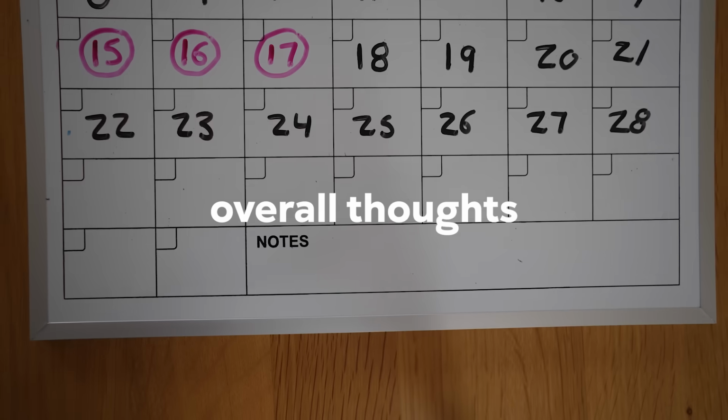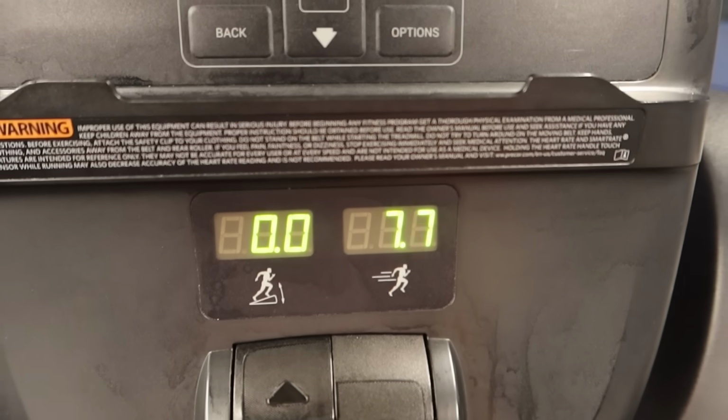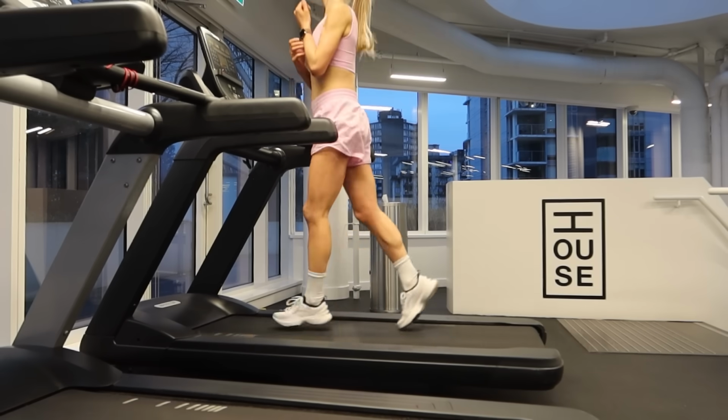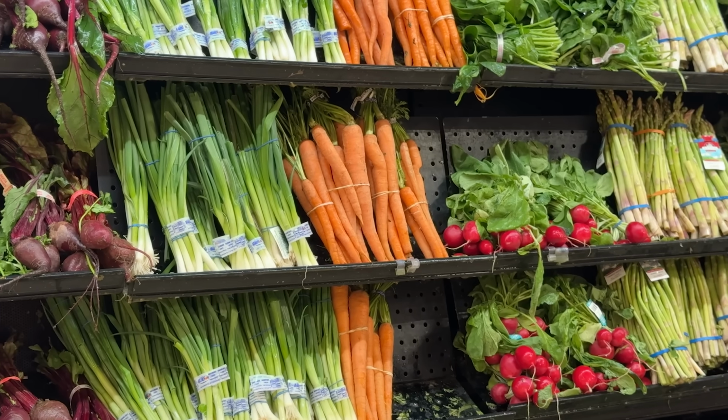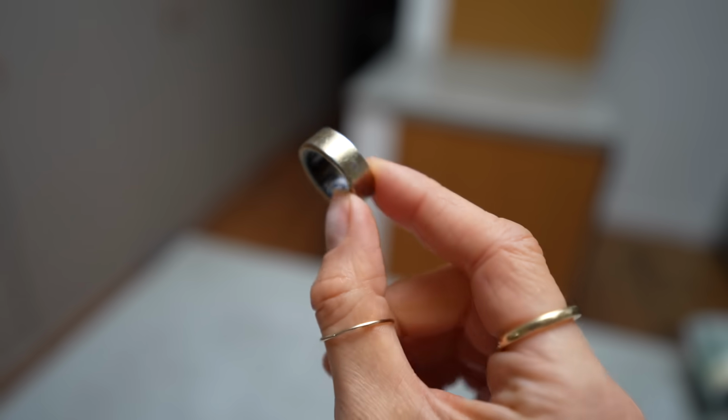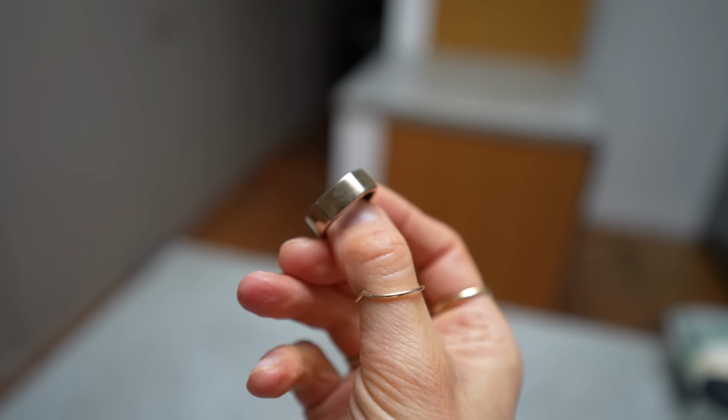And overall thoughts, I loved it. I loved it with being mindful. I think being intuitive is very important, whether it be your workouts, your diet, anything, especially for women. We naturally have to be so intuitive because we have so much to deal with mood-wise and hormone-wise. Until the day that our watches tell us exactly where we are, and the Oura rings are pretty good but can't tell you perfectly, the best thing we can go off is ourselves.